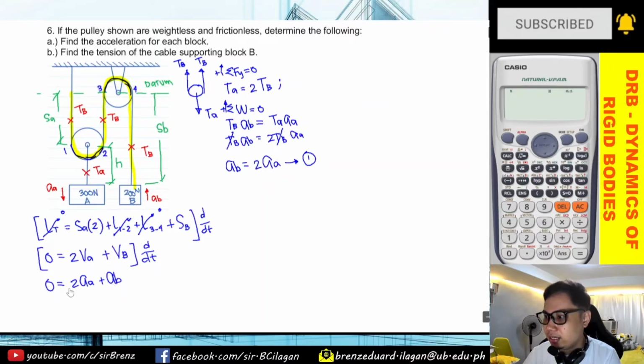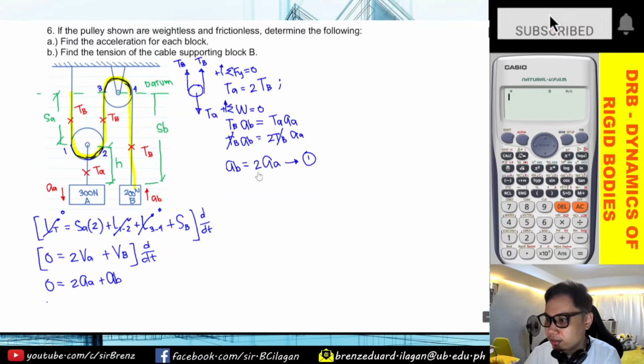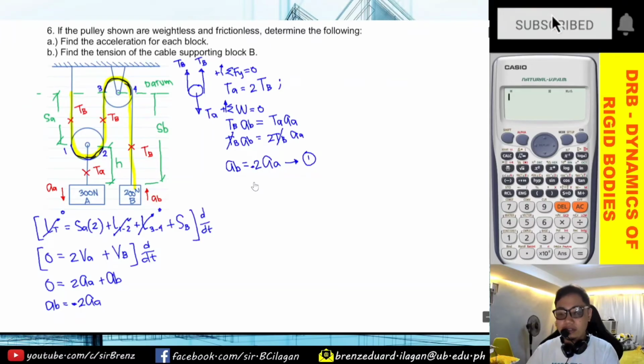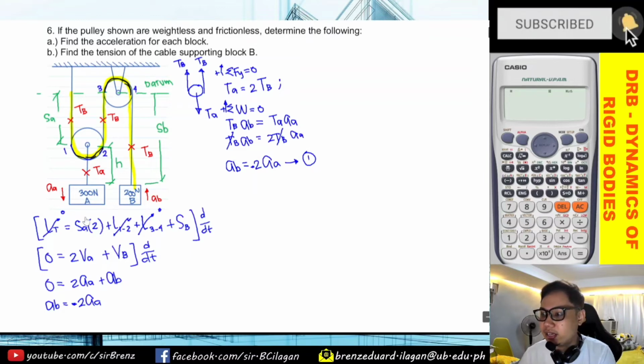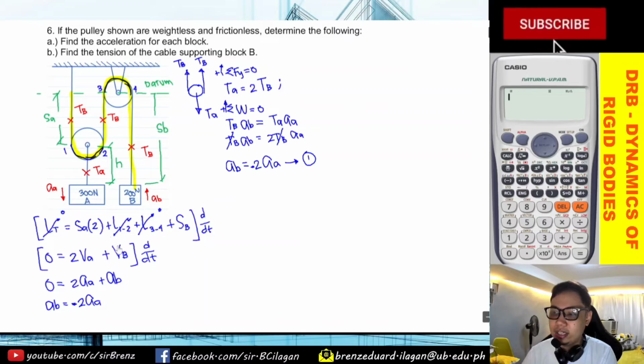Okay, next. So, ayun na. Tra-transpose mo lang. Ang nangyari nga lang dito, yung isa kasi, alam natin na negative siya. So, A sub B mo is 2A sub A. So, sabihin na lang natin ito yung negative kasi pababa. So, ganun lang din naman dito. Kasi ito pababa din. Ayun, so pareho lang din naman lumabas. And, kayo na lang bahala if alin dito sa application or sa method na to yung gusto nyong gamitin. Ito using the work energy method, and itong isa is using nga doon sa na-discuss nating method kanina.